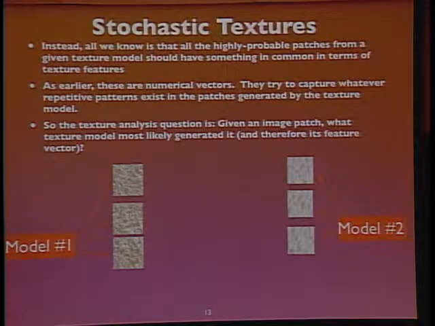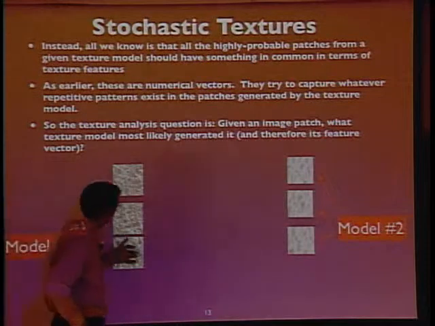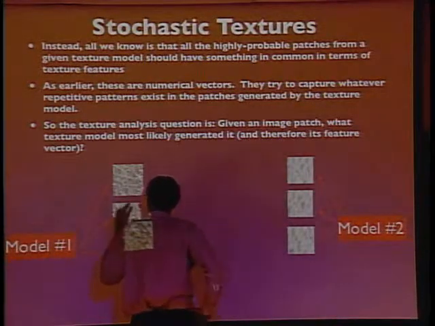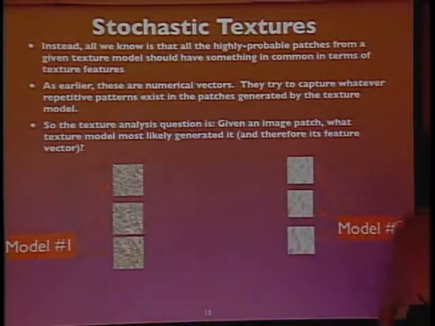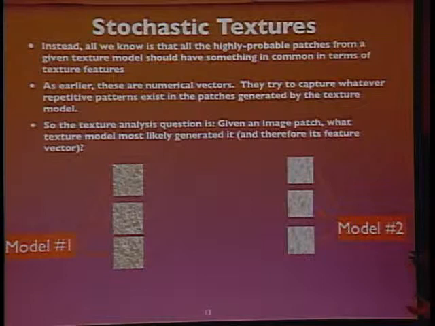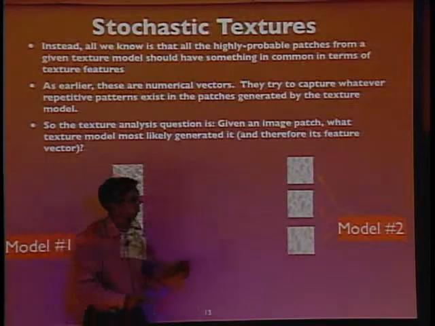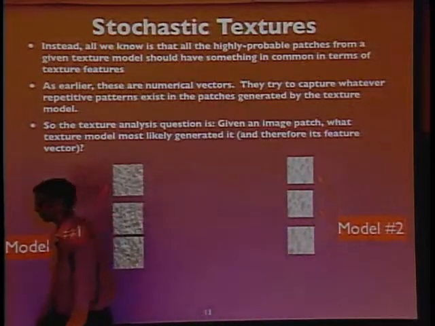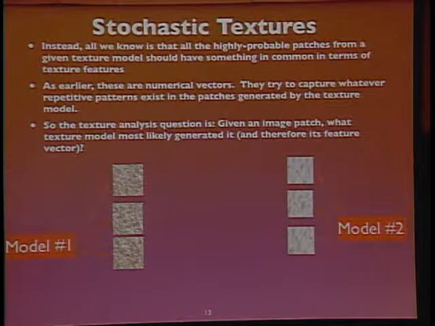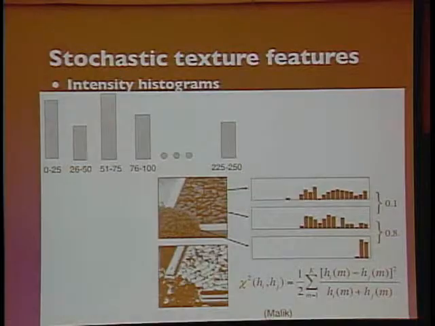So now, if we have those features, the idea is that for any new image patch, we're going to answer the question of, given its features, does it seem more probable that it was generated by this texture model or by this texture model? Given my set of image features, does it look more likely that the television snow model spat it out or that the sponge model spat it out? So this is how we are forced to think about stochastic textures, because the texton approach is just way too complicated. It's too difficult. Does this make sense? Okay.